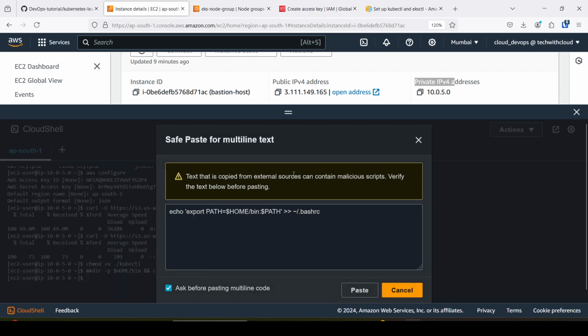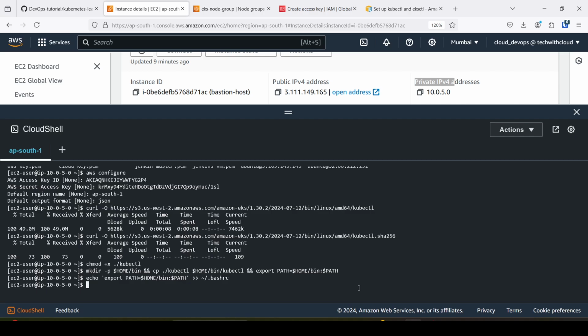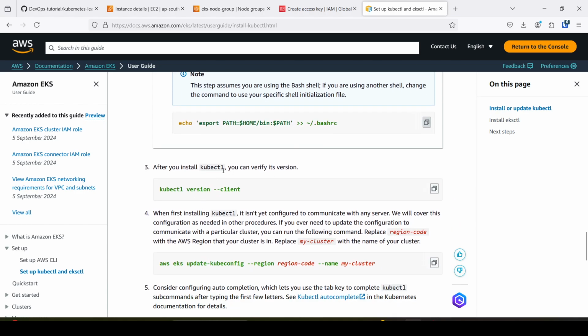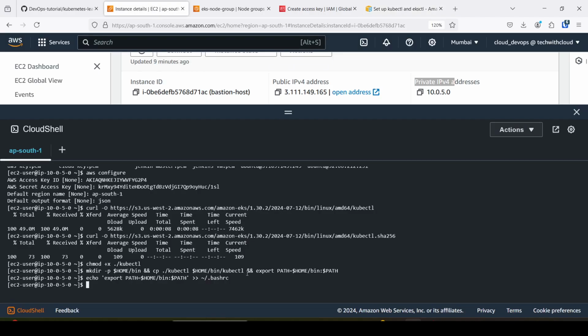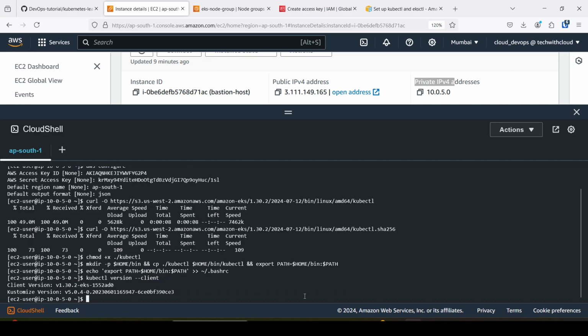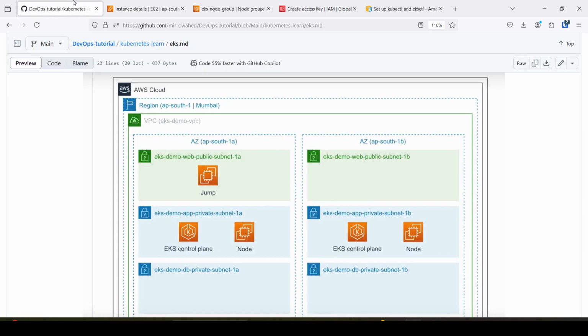Paste and hit enter. Then after installing kubectl, you can verify the version. Copy and paste. It shows the current version 1.30 for EKS. That means kubectl is installed successfully on the jump server.